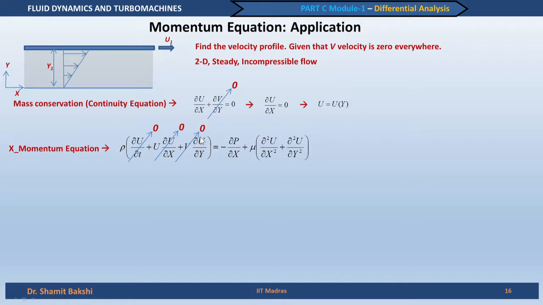To begin with we do not assume anything; to deal with this kind of mathematical problem, we start with the full form and see how the terms drop out. So, the third term also drops out. Then we have del 2 u by del x 2 as 0, because of course, if del u by del x is 0 everywhere, not at a particular point but everywhere, this is 0.